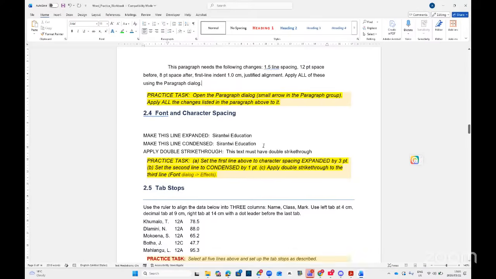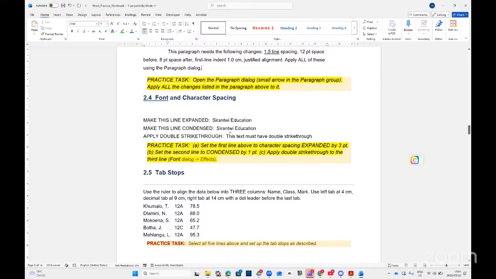Right. Then the character spacing, which is the font. Character spacing is part of the font group. Like this one, make the line expanded by a certain point. It says expanded by 3 pt, and then the second line to be condensed by 1 pt, and apply the double strike through to the third line.